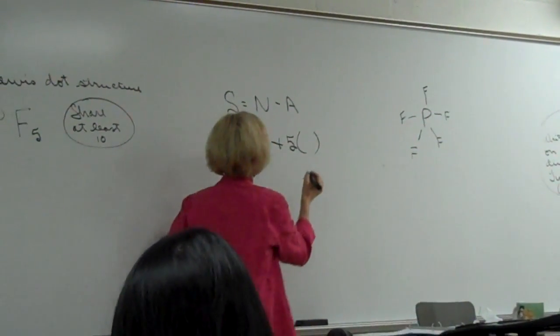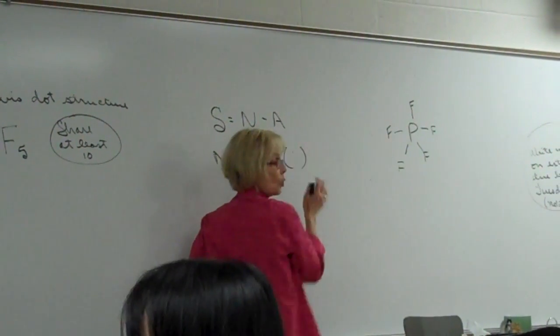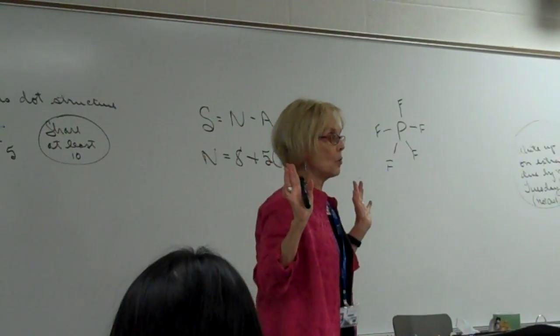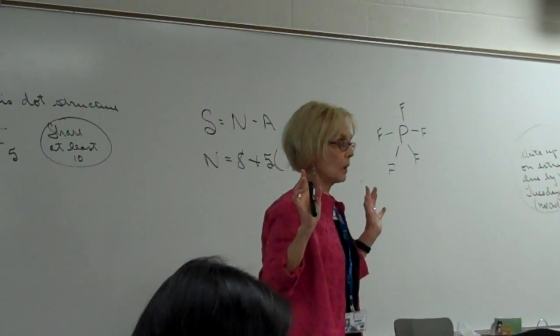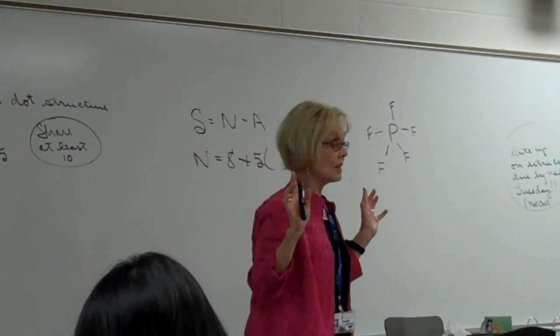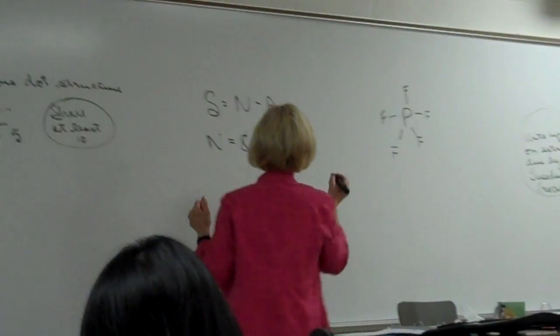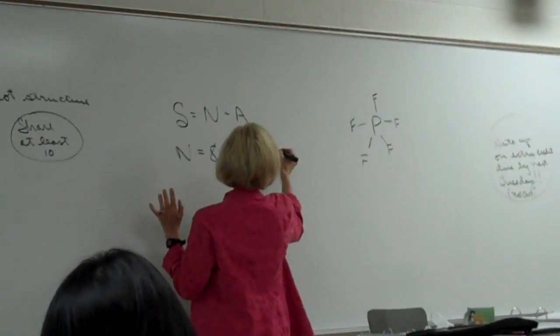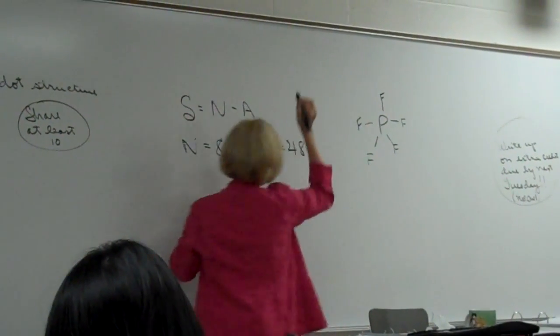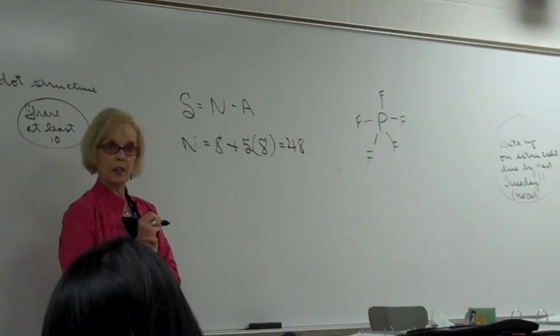And I have fluorines. Each fluorine needs how many here? Nikki in the back. Each fluorine needs how many? Think music. When your back's against the wall, what's the magic number? Help her out, Liz. 8. The octet rule is in place for most of these. So let's see. We've got what here? 48. Okay, so right now we got a need of 48.